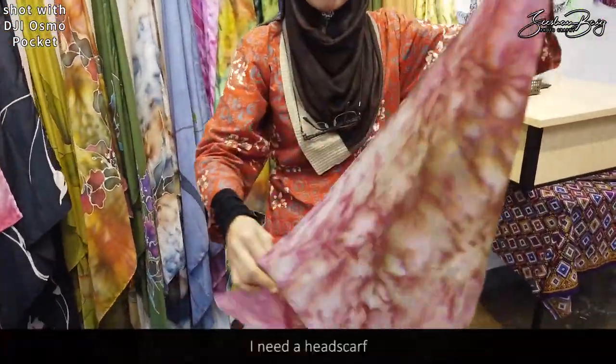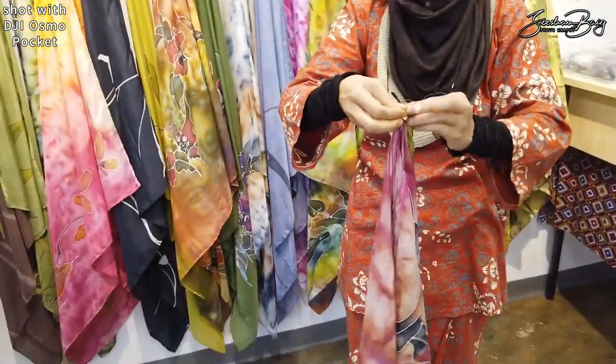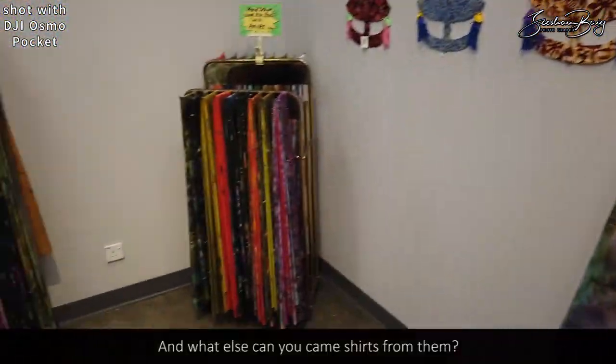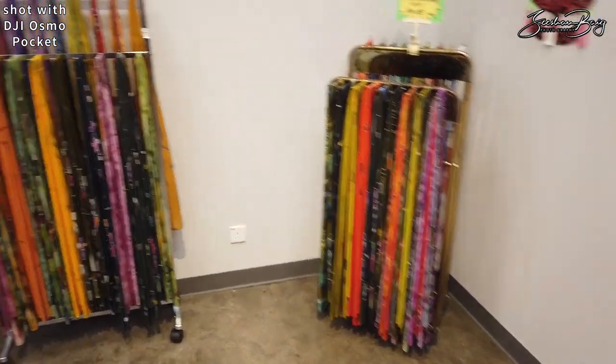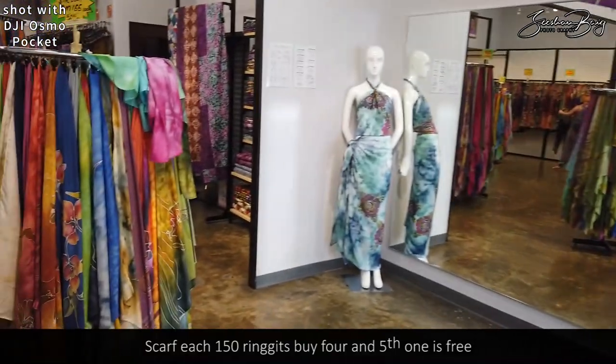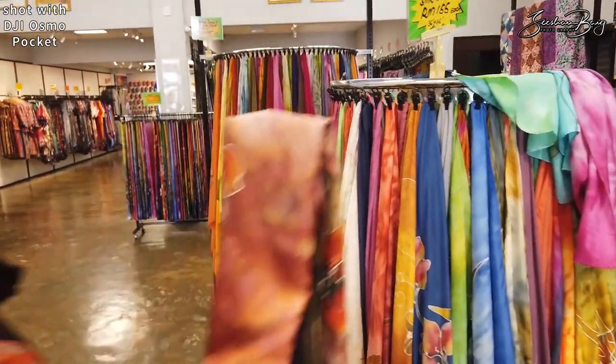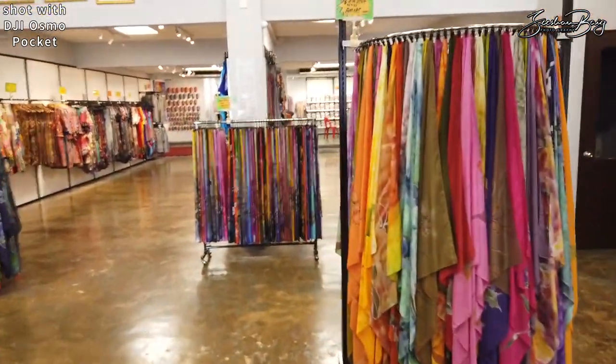Flower. I need a headscarf. No, this one should be okay. This one can be used as a headscarf? And what else, can you make shirts from them? Shirts, all inside. Okay. So scarf each 155 ringgit, buy 4 and get the fifth one free. So thank you. Feel free to look around.